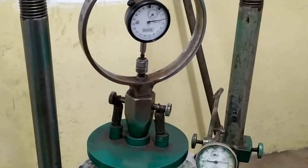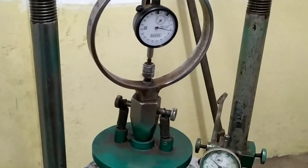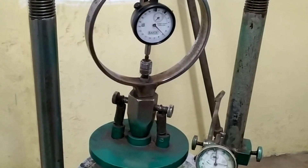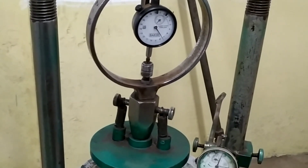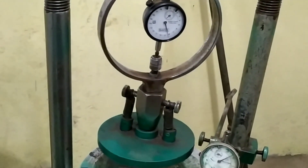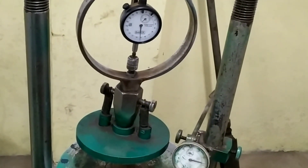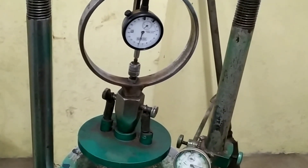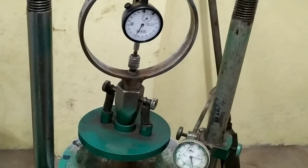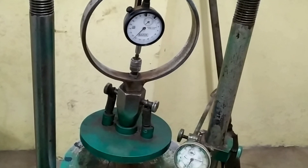This is one of the cheapest and simplest methods of determining the soil shear strength — one of the fastest methods to determine the shear strength of undisturbed soil samples. The unconfined compression test is appropriate for determining the shear strength of dry sands or cohesive clays, as these materials would fall apart without some lateral confinement.